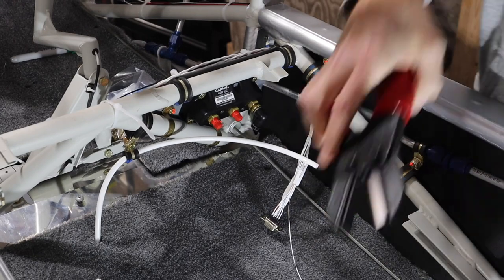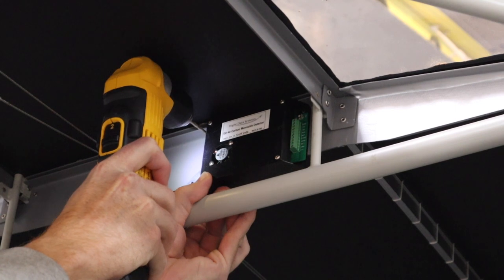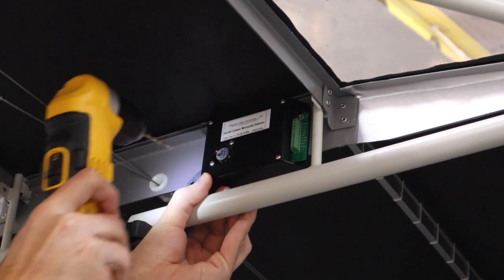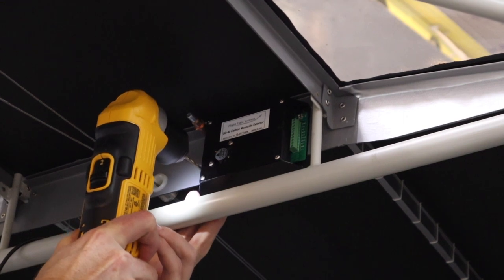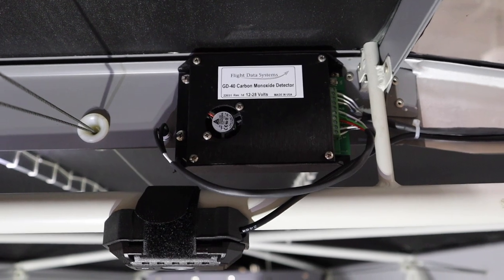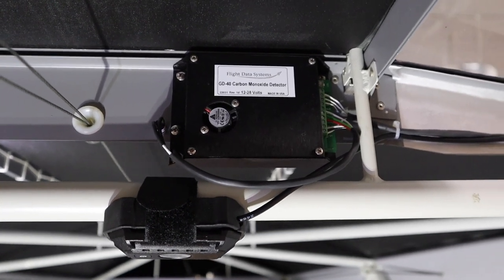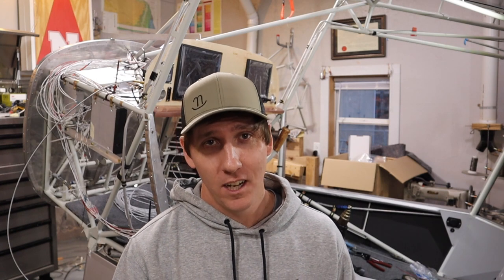Next, we mounted a carbon dioxide detector to the bulkhead between the front and second row of seats. This one has independent warnings and also interfaces with the G3X system for audio warnings through the headset and on-screen display. Probably a bit overboard since you can get the panel stickers for a few bucks, but I'm trusting Dakota's life in this thing, so we're taking carbon monoxide detection seriously.